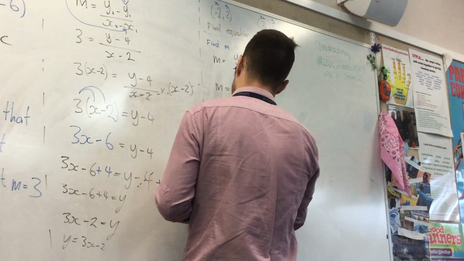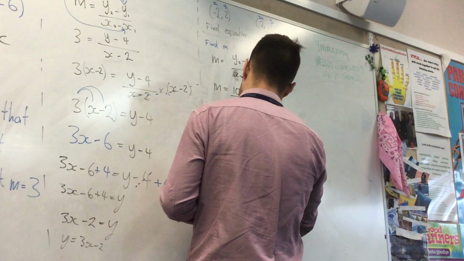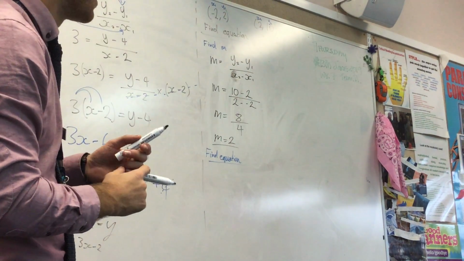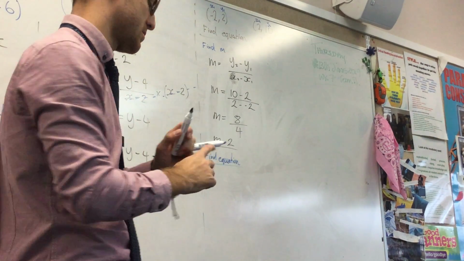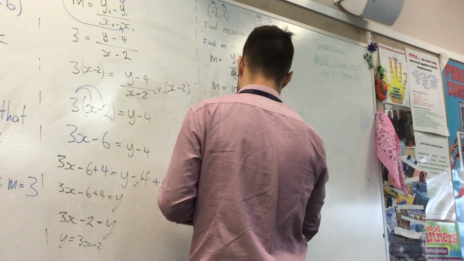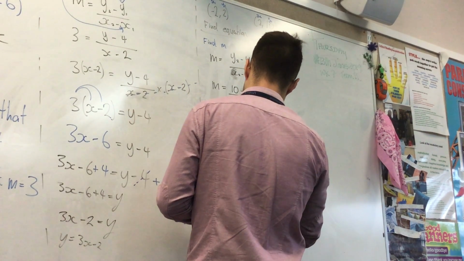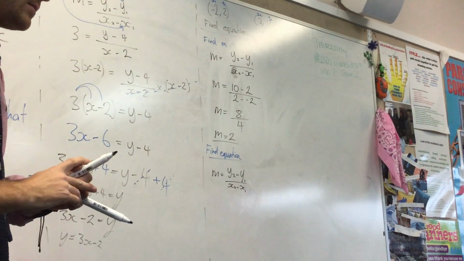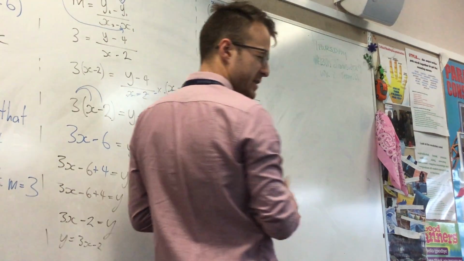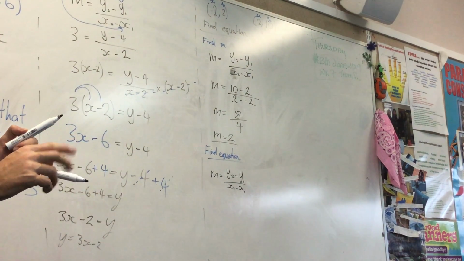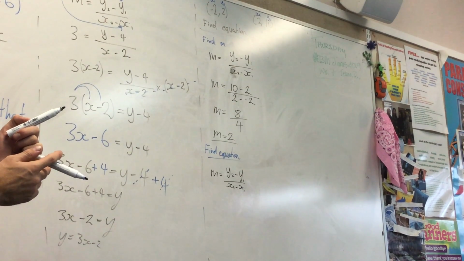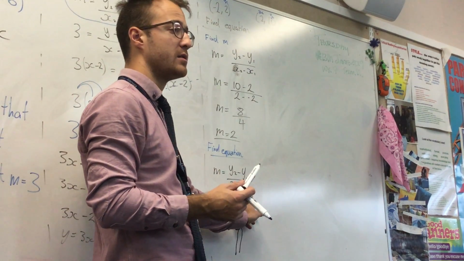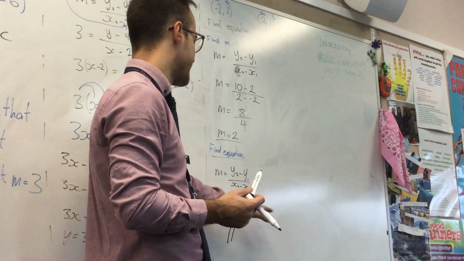Let's find the equation now. Okay, so what's our formula going to be that we use for this? M equals y2 take y1 over x2 take x1. Yep, good old faithful. What can we substitute in though? Y2 and x2 or y1 and x1? Either can, but let's do it with y1 and x1. Is that cool? But thank you for your contribution, I appreciate it.